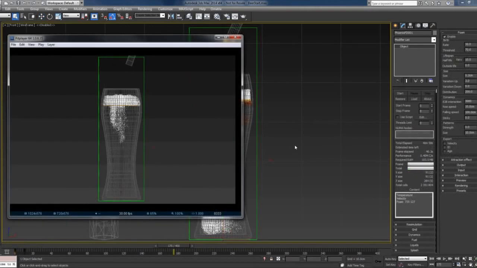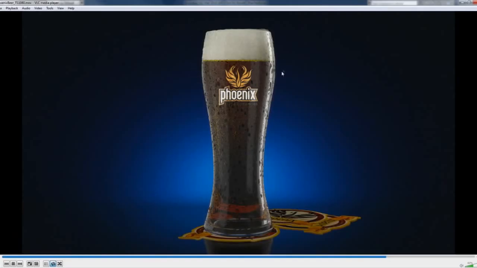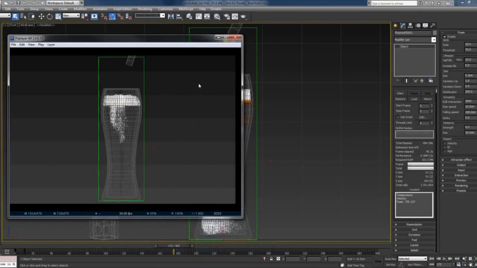And the sim completed, and we're almost there. We have this nice foam at the top, but to make it reach the end of the glass, like in the video that I showed you in the beginning, like here, we will need more particles and a higher lifespan. So I'll definitely increase the rate and the half-life. And this is what we have so far.